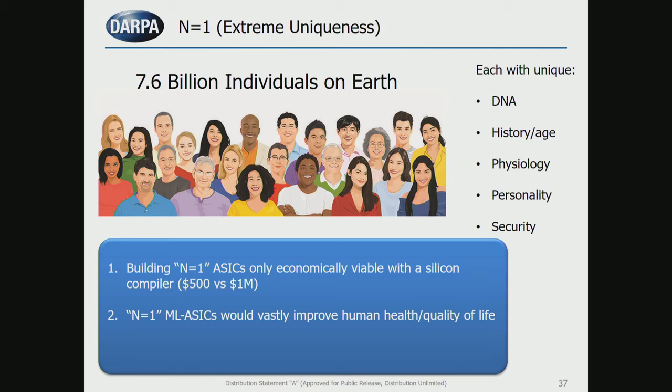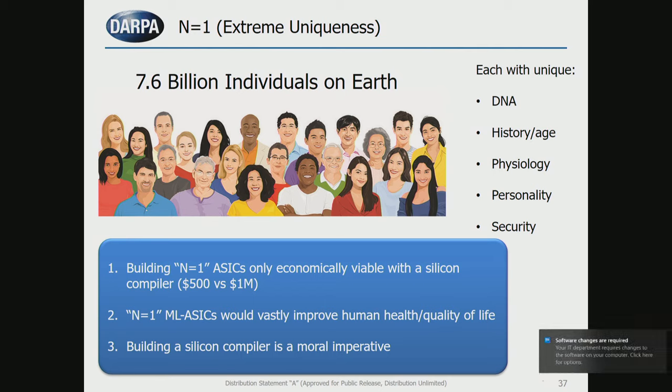And then we have these machine learning ASICs that we think could really improve people's lives if we tune them for a certain person. So I would say that I have pretty big hope for this area, that specializing, right? This is the talk to semiconductor vendors. This is like IoT on steroids. This is like the next $1 trillion of revenue is going to come from here. That's my prediction. So thank you.